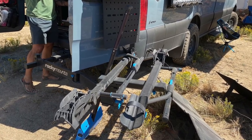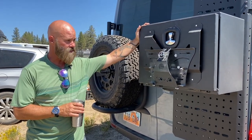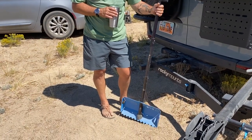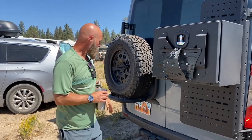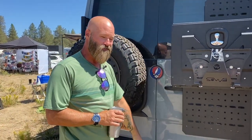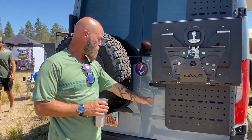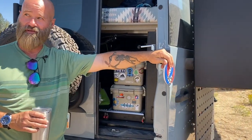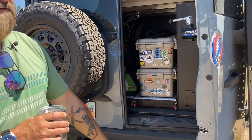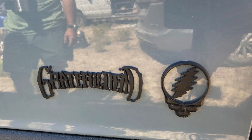I have a Rocky Mount Swivel dual bike rack and the Alvans Sherpa carrier with the Alvans medium-sized box, plus a D-Moss shovel on it. We used the shovel to get somebody unstuck yesterday — can't say enough good things about it. There's an Alvans rear tire carrier as well. This is why she's called Althea — I'm a very large Grateful Dead fan my whole life and have the Grateful Dead tattooed on me. We replaced the Mercedes logo with the Steal Your Face Dead logo — it's actually 3D printed from someone on Etsy. Her name is on the side, Althea, and on the other side it says the Grateful Dead with another logo — very personal touches.